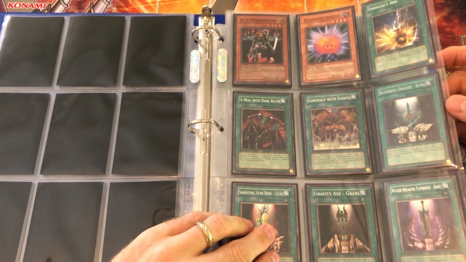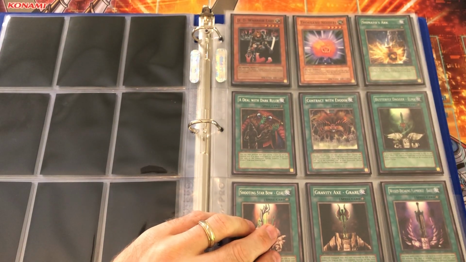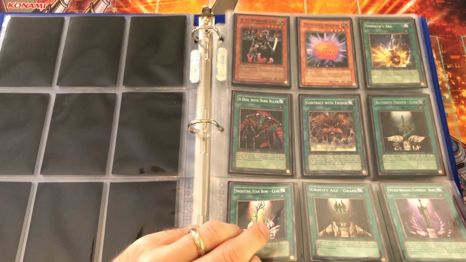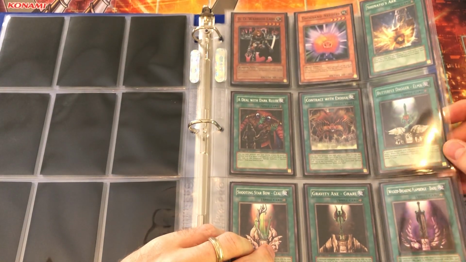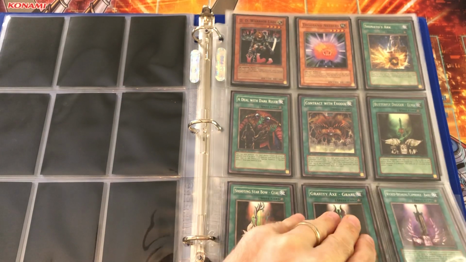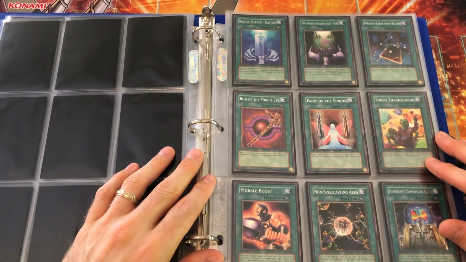Gearfried the Iron Knight was one of the combos with this because you could just keep equipping it, sending it to the graveyard, and then if you have like a Royal Magical Library on the field, then you just keep drawing. So that would be like an infinite loop if your opponent can't stop your activation. So this card, it's just nasty, and it's good that it's still banned. And here are the other equips for the other guys, the other Guardian equip cards. Some more on this page.